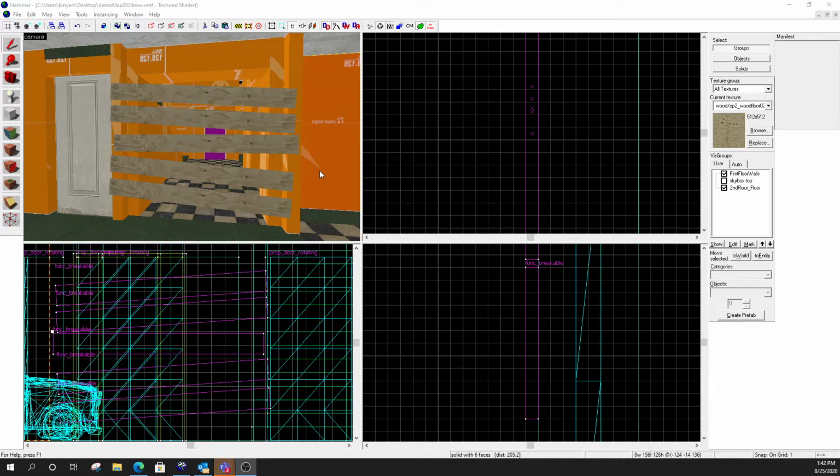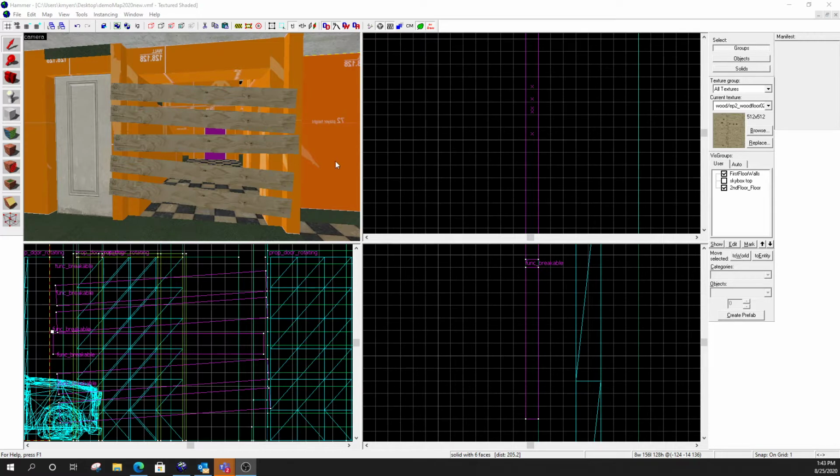We can apply effects to it. In this case, we're going to apply a function to it and make it a func breakable object. So its function in the game is to be breakable. We're going to start out with glass, and then we'll move on to wood and all that stuff.